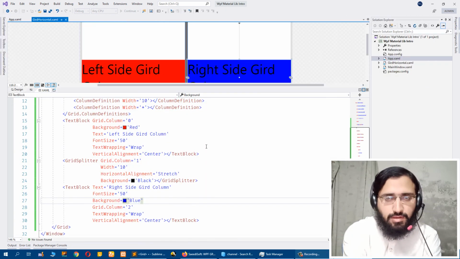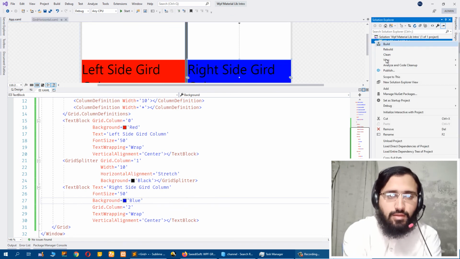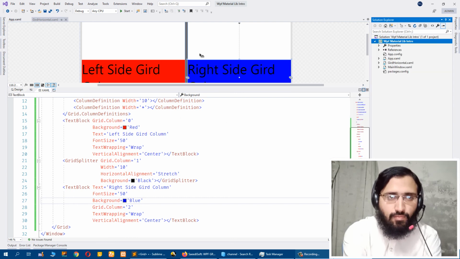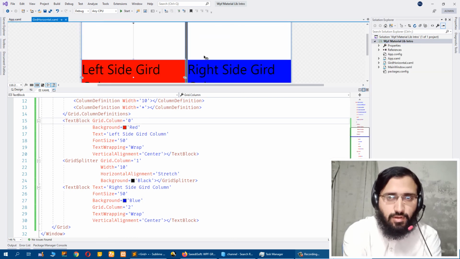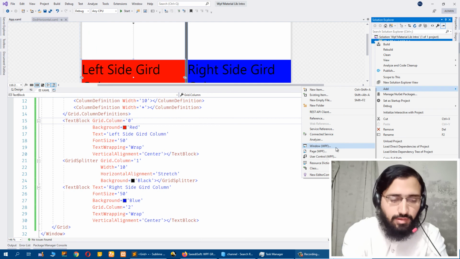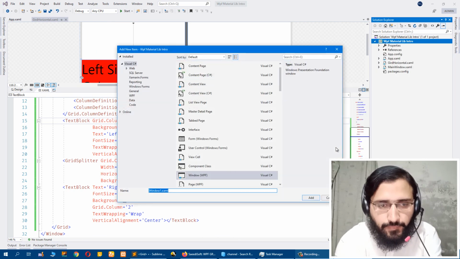Now I will create a vertical grid. Actually I was dividing it horizontally, and now I will divide it vertically. So add WPF window, grid vertical.